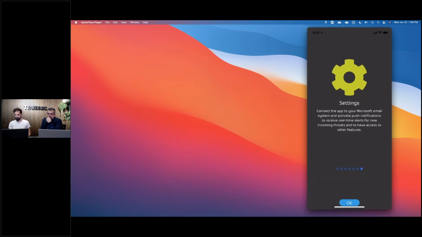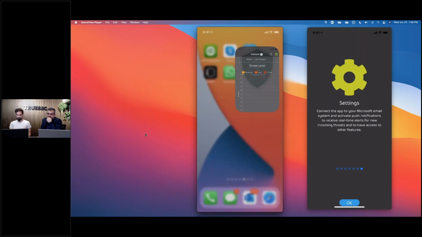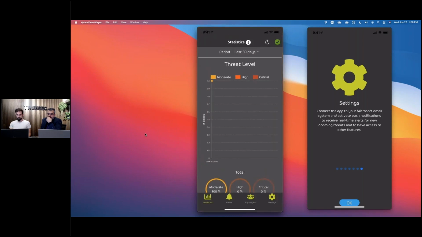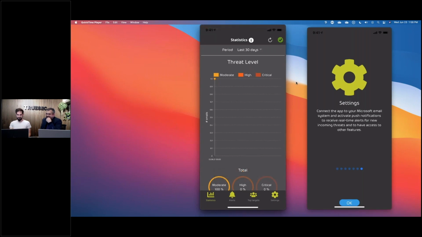So with that, what I'm going to do here real quick is pull up a live version of the app. There we go. All right, so I've got my phone here, and I've got the Threat Monitor app installed, and I'm on the dashboard. I thought I put this on do not disturb mode, but that's okay. As you can see, I don't have a lot of spam coming into this test tenant. Surprisingly, with a test domain and a test tenant, it's difficult to spam yourself on purpose.